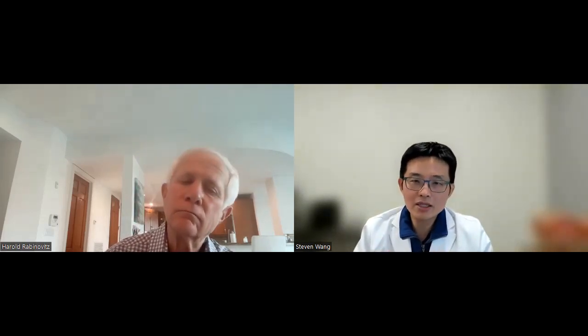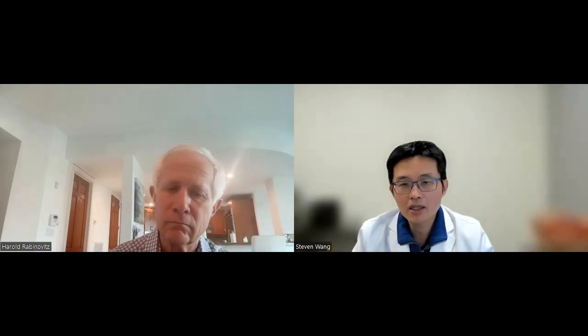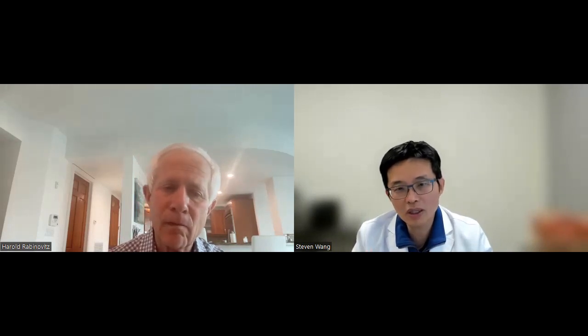Now, shifting gears a little bit, you practice in South Florida, and there's a lot of sun exposure down there. And what do you see? Do you sense that the background skin is so sun damaged compared to, let's say, New Jersey, where I was at one point, where the skin is not so damaged? To me, it's really difficult sometimes to tell those lentigo maligna. How do you go about differentiating this?